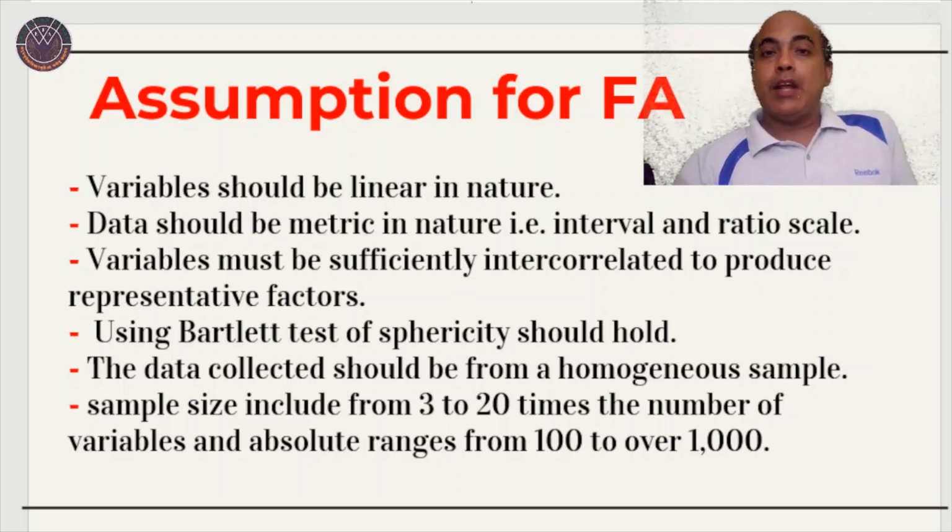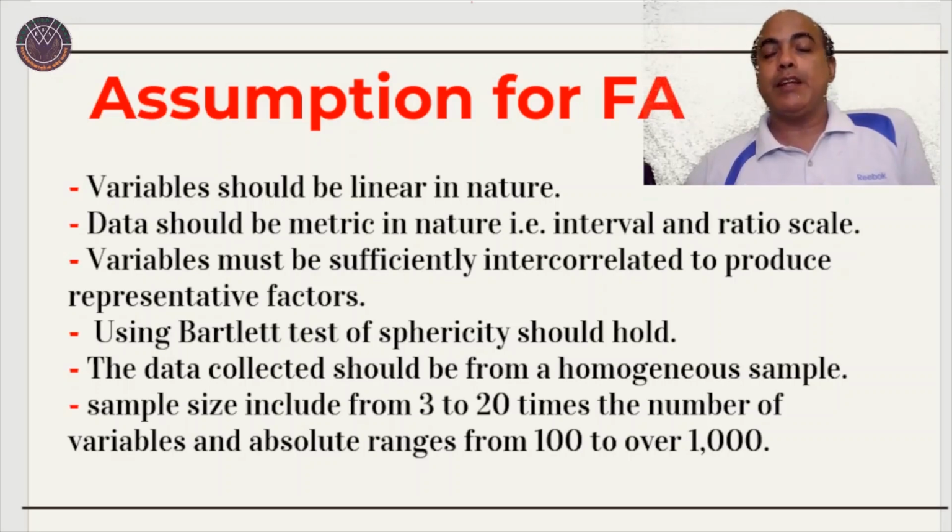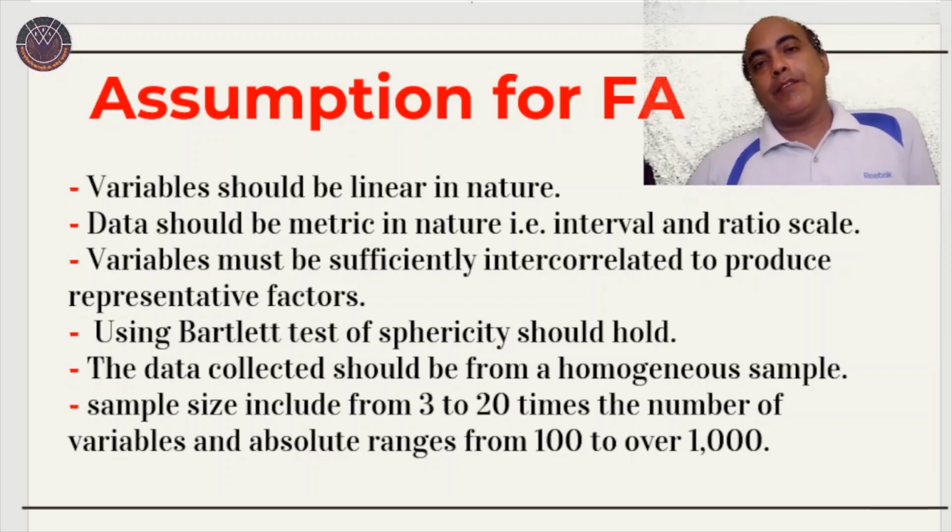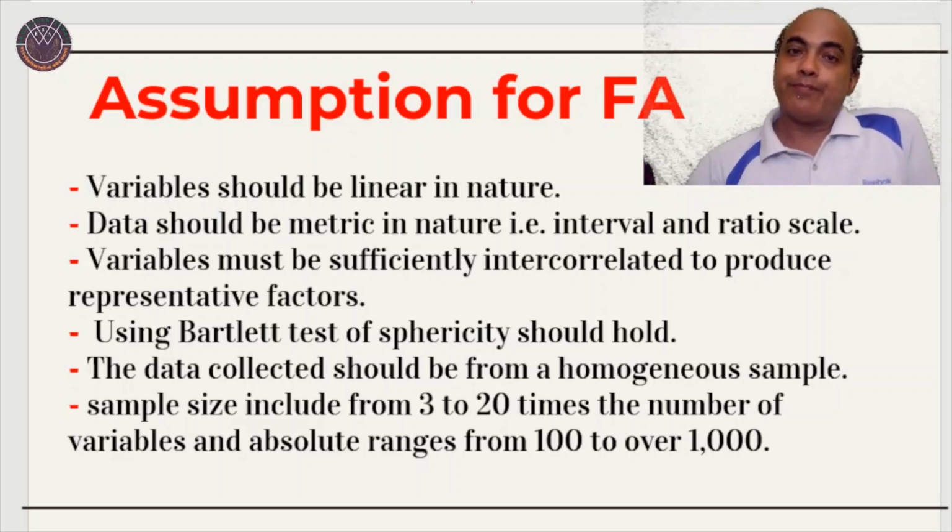That means it starts with the null hypothesis that your correlation matrix is an identity matrix. So we start with the null hypothesis, and if in the result the hypothesis is rejected, or we can say that if the results are significant, or whenever we see that the correlation matrix is not an identity matrix, then only we can go for factor analysis. So the Bartlett test of sphericity we have to perform, and when it is significant, that is, the hypothesis that our correlation matrix is identity is rejected, then only we can go for performing factor analysis.